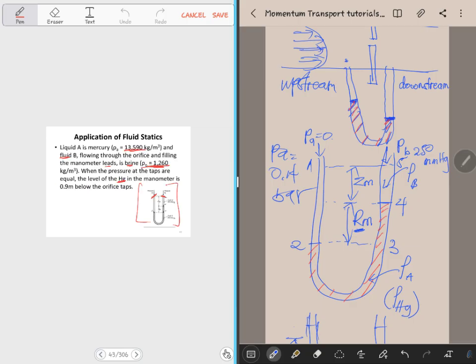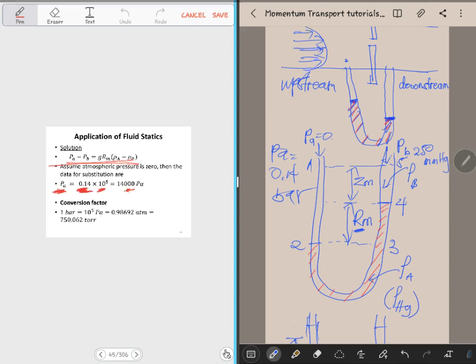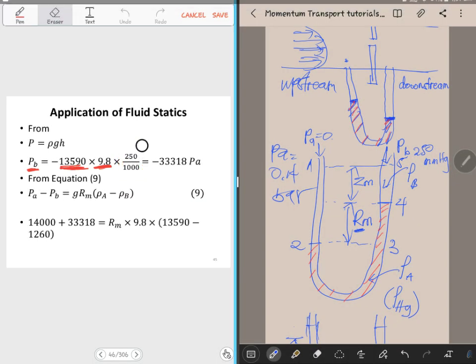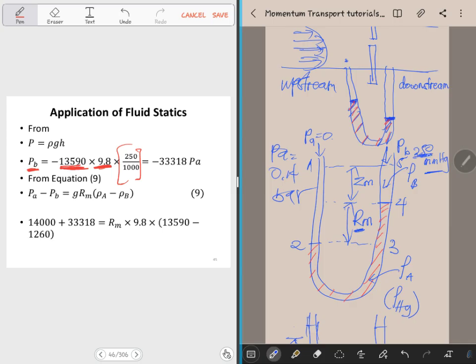This is something initially. Okay, so what's happening here is that this is what they did. For the pressure at B, we're having it in millimeters of mercury, right? So meaning that everything that was done here was done relative to this one. You see 250 millimeters of mercury. So that 250 here, we are converting it to meters. That's why we have this. Millimeters to meters, divided by 1,000, and we get this.